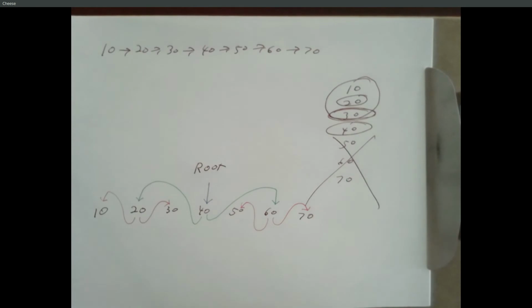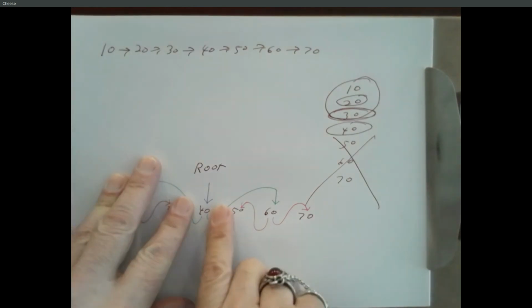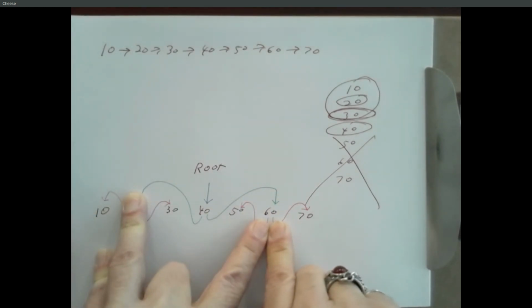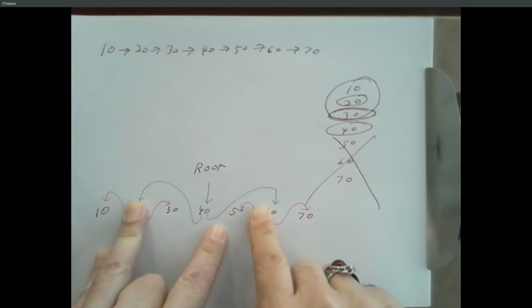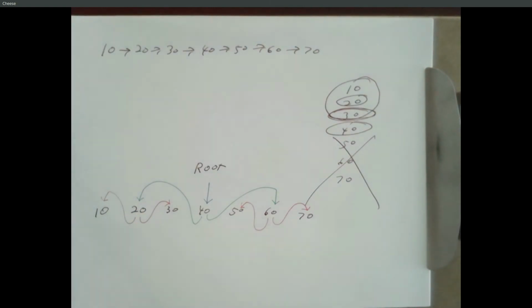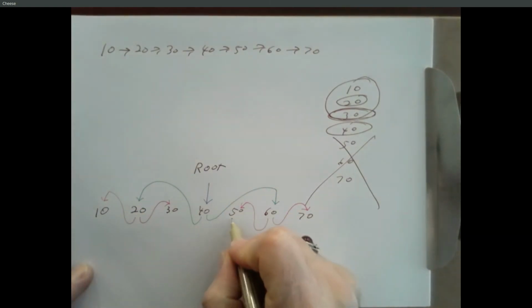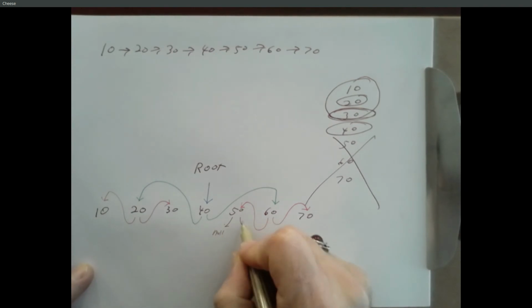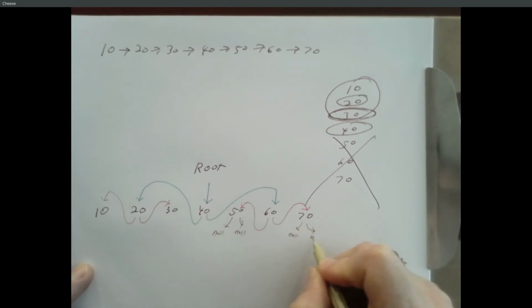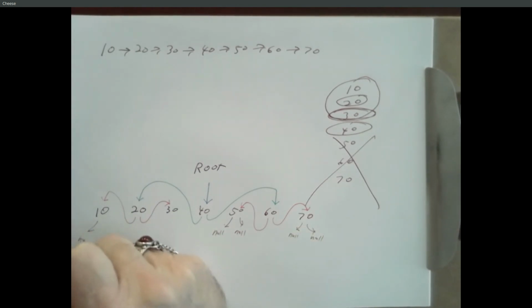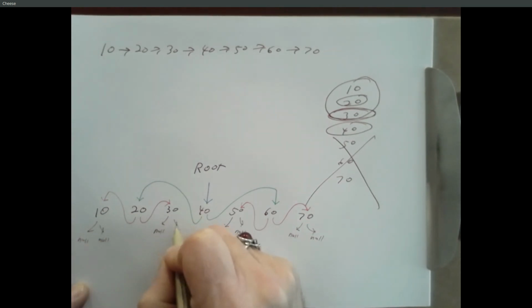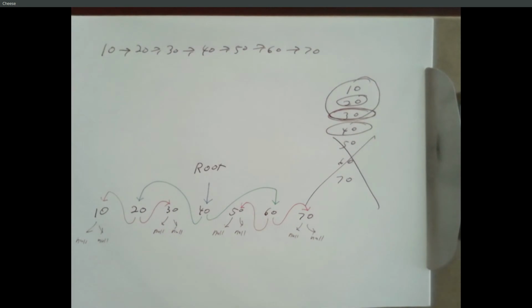So let's say we want to find the number 45. We'll start at the root, we'll say 45 is bigger than that, let's follow the link to the right. Here's a 60, 45 is smaller than that, let's follow the link to the left. Here's a 50, 45 is smaller than that, let's follow a link to the left. And our links to the left are going to be null. If there's nothing on the left, we'll just have them point to null. And that'll tell us basically we're at the end of that chain of nodes. And so 45 wasn't in here.